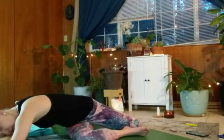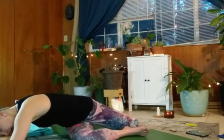Walk your hands down to the floor and let yourself slowly start to melt. Maybe that block or blanket's handy again, and you can use it and let yourself come down. In the breath, don't let it go shallow. Inhale, come on back up slowly.